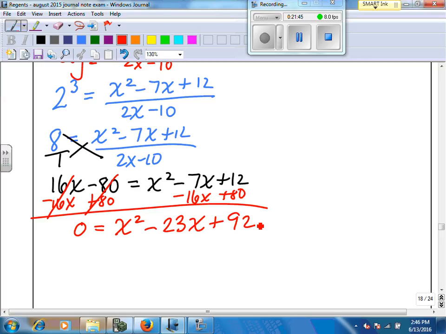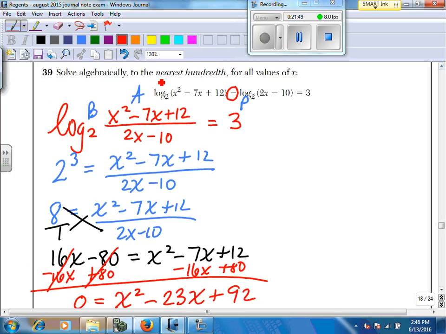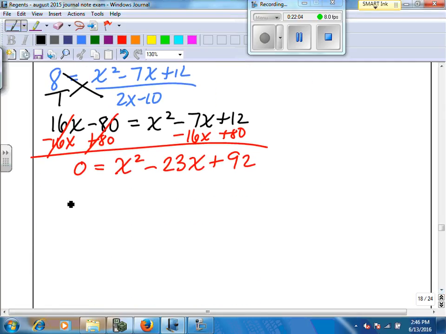Now, when I was first doing this problem, I sat forever thinking about all the things that multiplied to 92. And then I realized in the question that it said to round to the nearest hundredth. That should be a huge hint that we're not really going to get very nice answers here. Nearest hundredth means our answers are going to have to be rounded. So we probably can just resort right to quadratic formula. And nobody told us we had to do it by factoring or by completing the square. So go ahead, use quadratic formula.